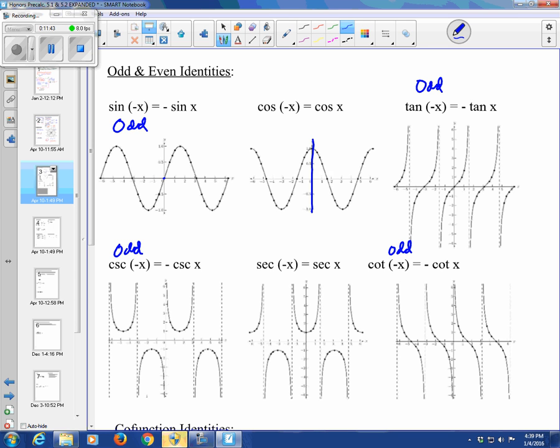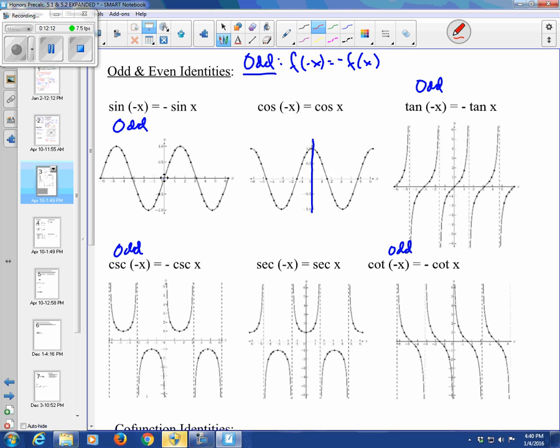Since all of these trig functions are odd, we know that by the definition of odd functions, which tells us that if a function is odd, when we plug in a negative x, it's the same as making the function negative. That right here, when we plug in a negative rotation, it's the same as making that trig function negative, right? So immediately we can say that sine of negative x is equal to negative sine of x, and that follows for all the other odd trig functions.